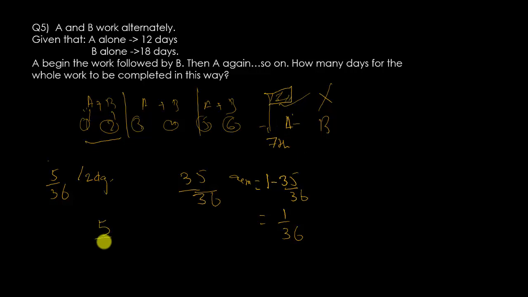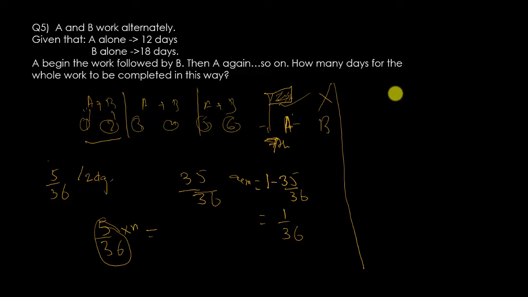Had you multiplied 5 by 36 with n, you would be assuming that on all the days they're working with the speed of 5 by 36, which is the speed of A and B combined. But no, they are working with that speed till the 14th day. The next day they are working with a slower speed. The last day only A is working. So we need to take that into the picture.